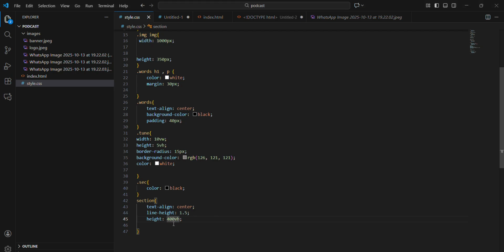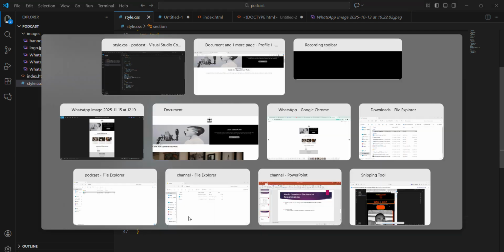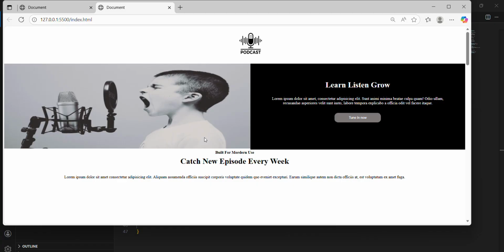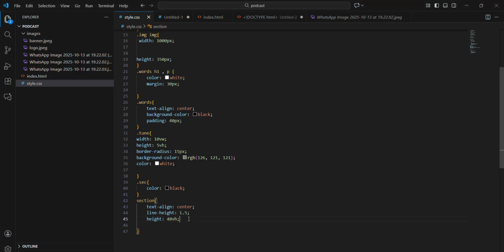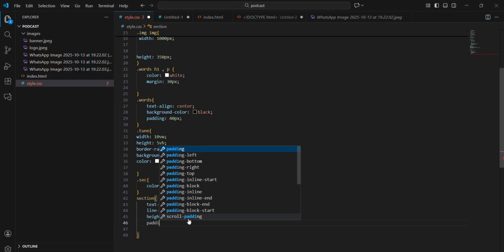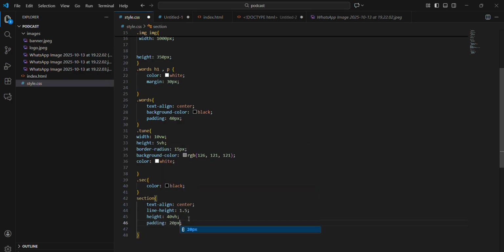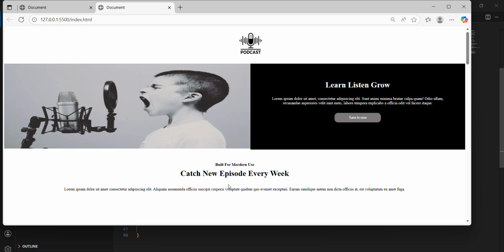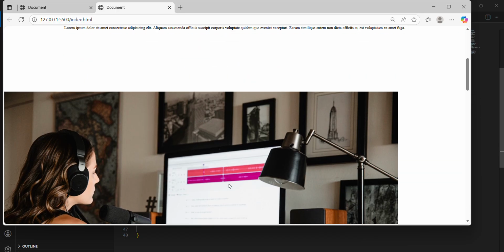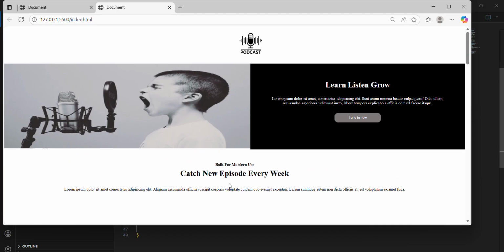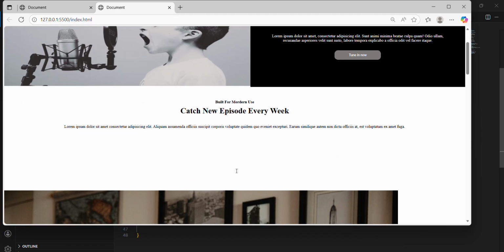It's so big. We shall give the padding around 20 pixels. And padding, let's increase the padding to about 50. Now this is also done.